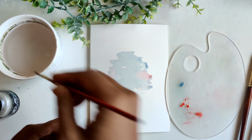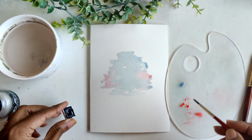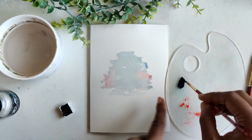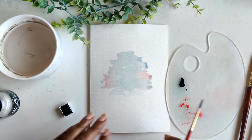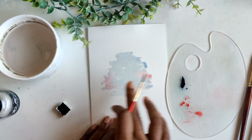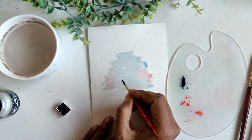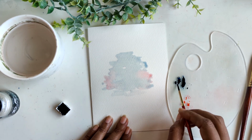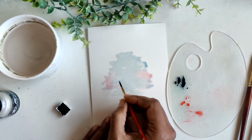then get more of that indigo. And now we're going to mix some of that indigo here. This time it's going to be obviously a lot darker. And what we want to do is go in. So we want to get more color, less water, because this area is very watered down. And we're going to go in, make sure there's not too much color on your brush. It's a nice fine pointed tip.